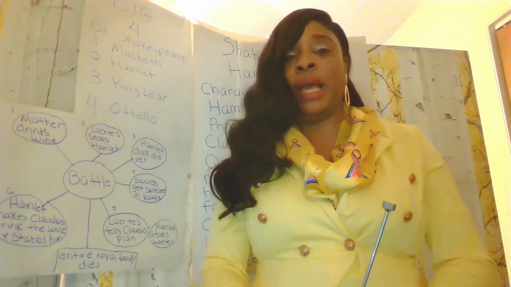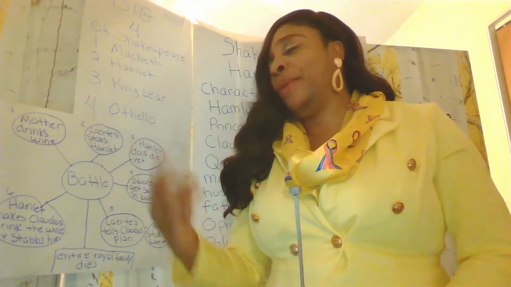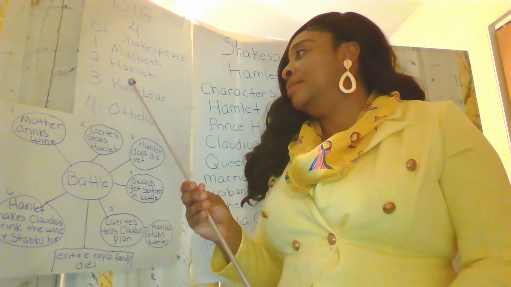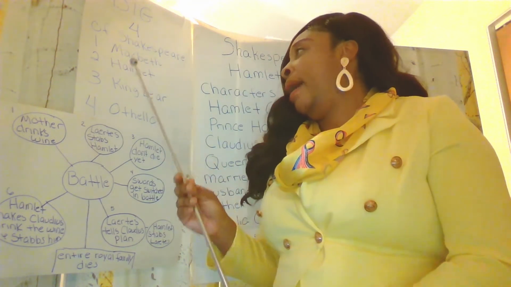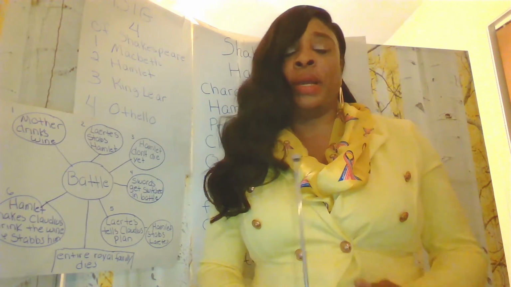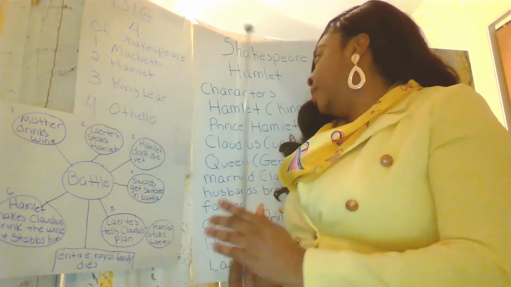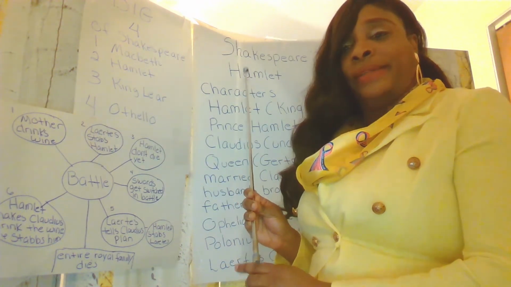So if I put it on the test, okay, what is the difference or what happened in Othello? What are the basics that happen in Othello? What are the basics that happen in King Lear? Hamlet, Macbeth, you will be able to tell the differences and also pick out some of the characters. So, first, we're going to start with Hamlet.